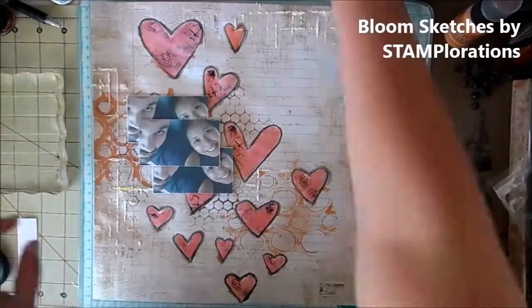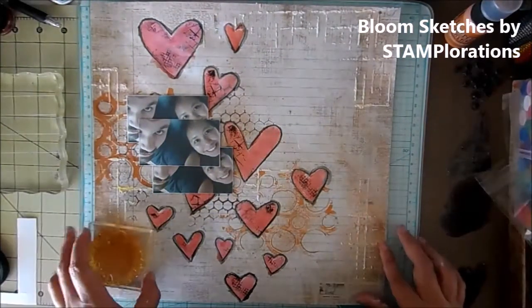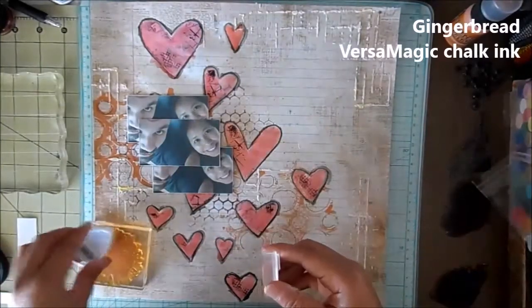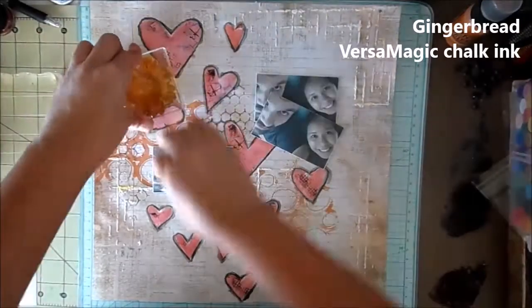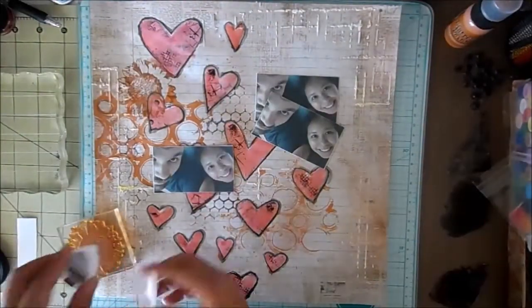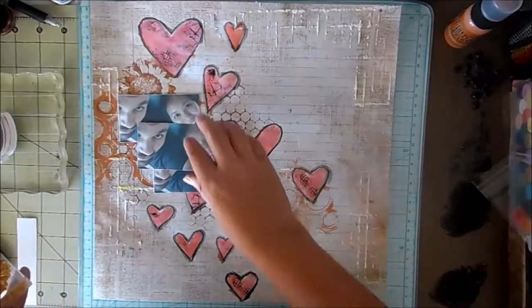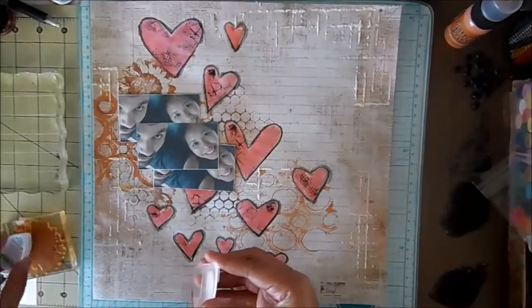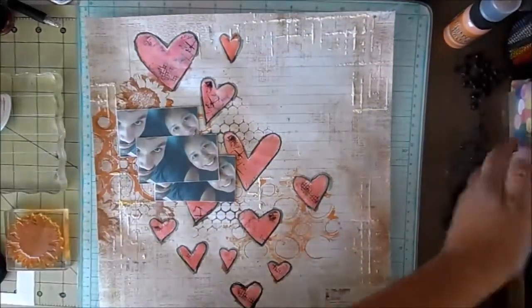And then I'm using one of the flowers from the Bloom Sketches set by STAMPlorations. I decided to go with a sunflower stamp, and then I'm using VersaMagic, I think that's gingerbread, and then I just randomly stamp the sunflower.